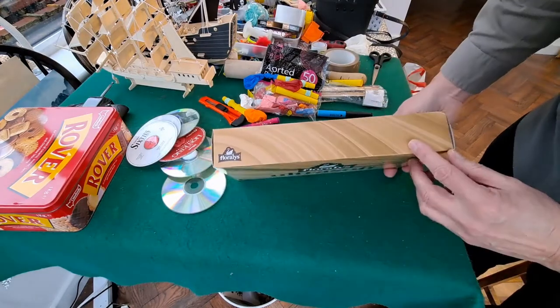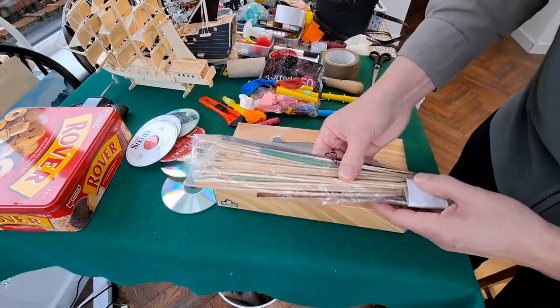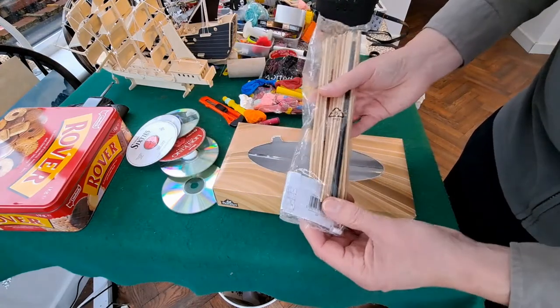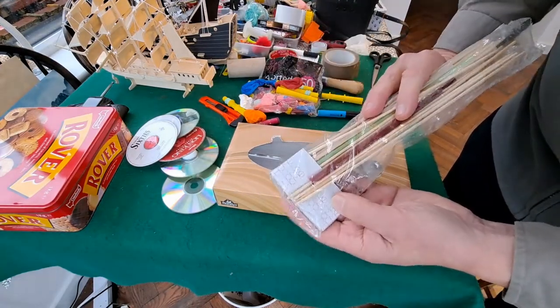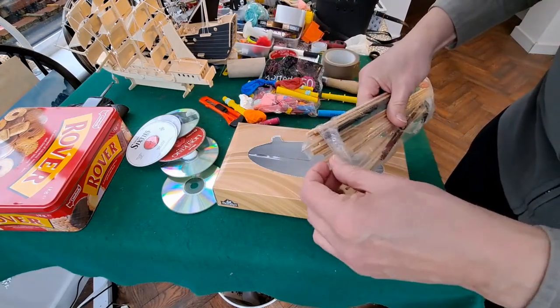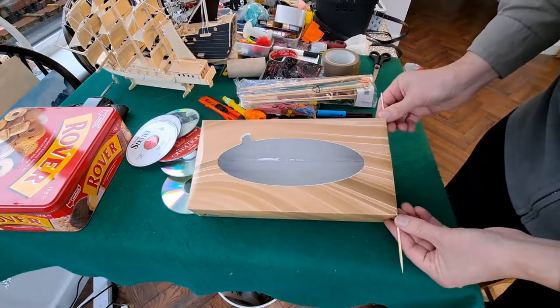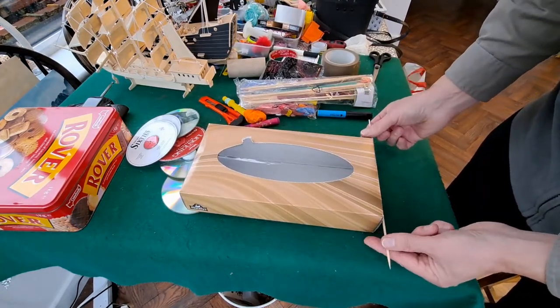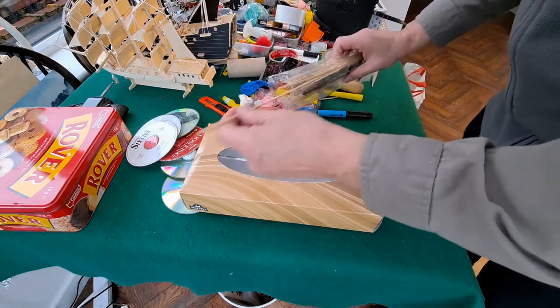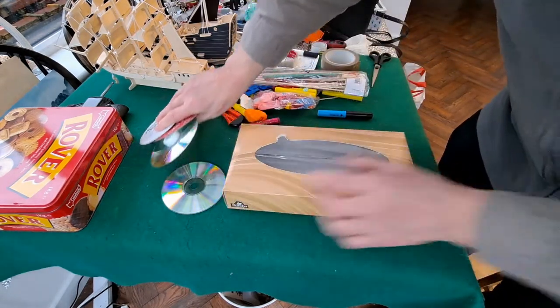So we have a cardboard box. I've got some bamboo canes or barbecue skewers, just check them for width. Yeah, they're going to be long, wide enough. We can put wheels on either side. Wheels, I'm going to use CDs.